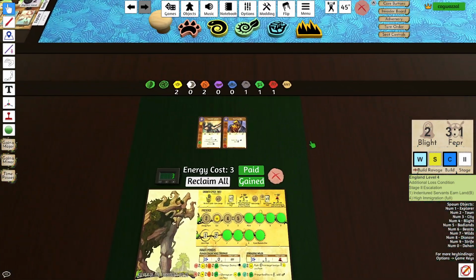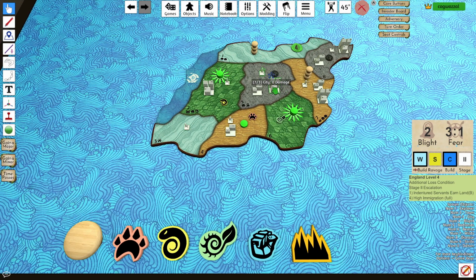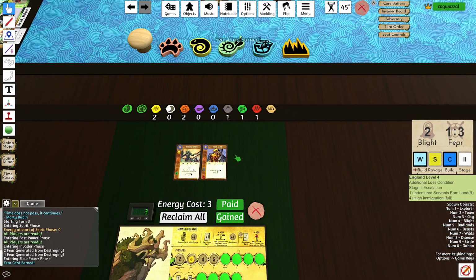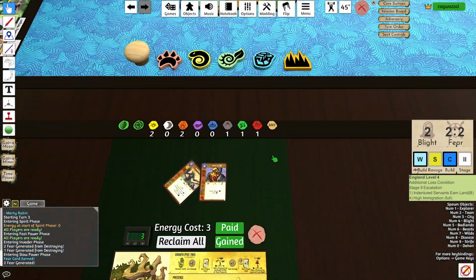Okay. Right, slow powers then. Towering Wrath. What's a good place for this? Maybe this mountains here? Or we could stop this ravage from happening here. That might be a good option. Yeah. So Towering Wrath, that's 2 fear. And then for each of your sacred sites in or adjacent to target land, 2 damage and destroy all Dahan. Let's just clear that up.